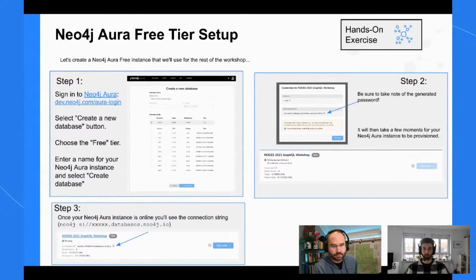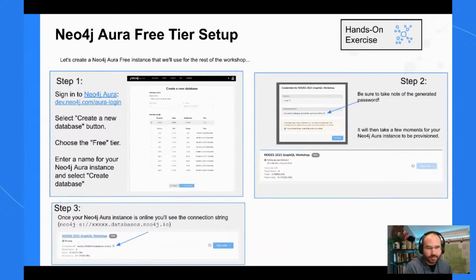So it's your chance for getting those questions answered. Nothing came up really in the meantime. I hope you all can get your Aura DB free instance going. Maybe you have already done so to prepare for this workshop. Cool, great. Well, let's move on then.